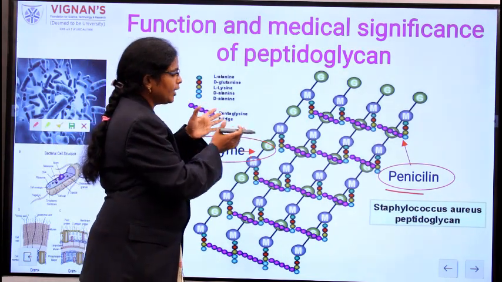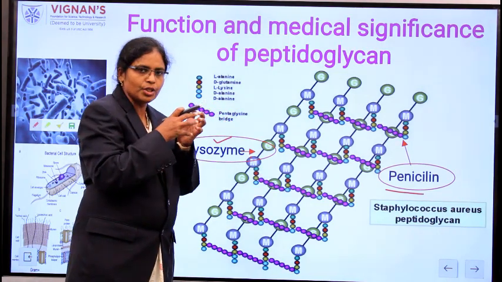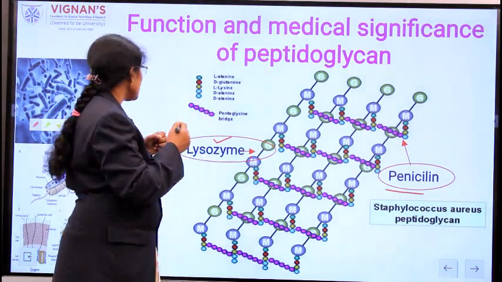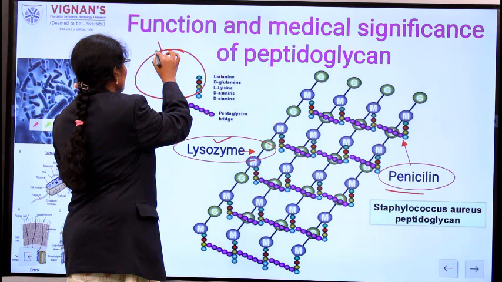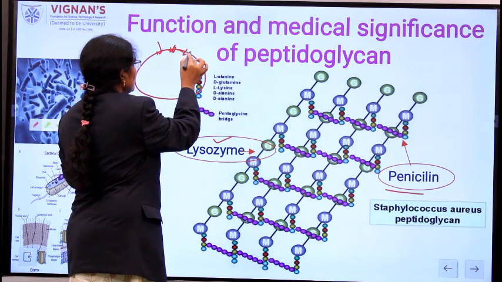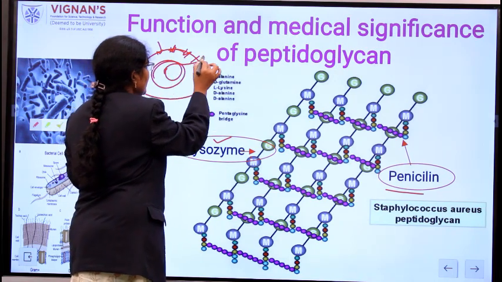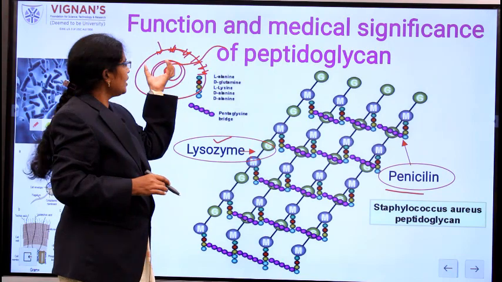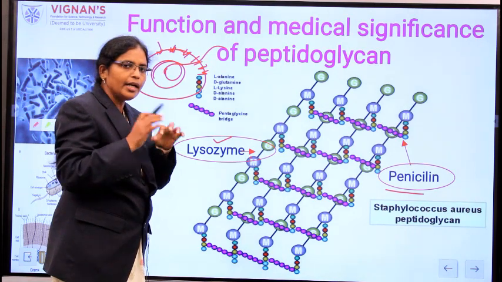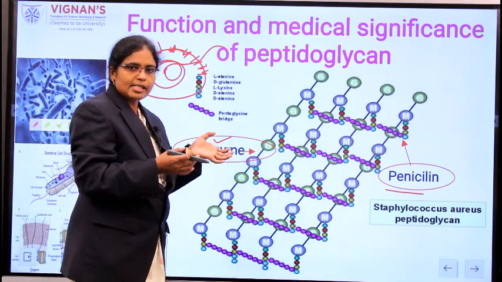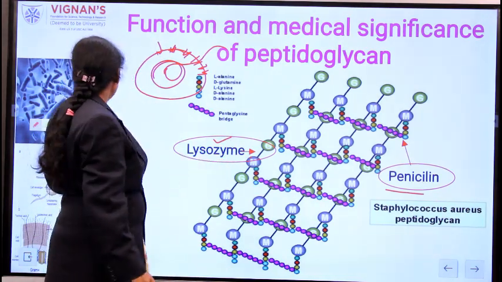Whenever the antibiotic penicillin breaks the cell wall material, the peptidoglycan structure, pores form inside the cell. For example, say this is the bacterial cell wall. Penicillin acts on this and forms porous structures. So whatever the cellular content is, it leaks out from the cell. If the cellular content leaks out, then lysis of the bacteria takes place. In this way, the antibiotics act on the bacterial cell. This is one of the modes of action of antibiotics on the cell wall material.